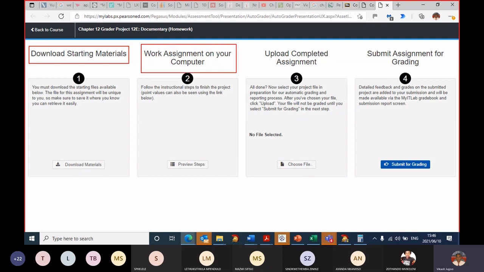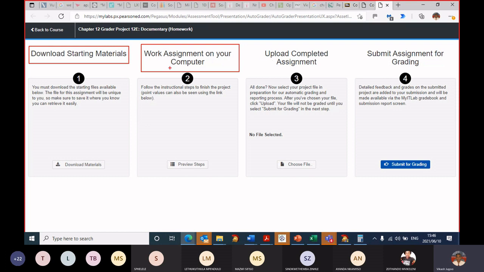Step number 2, work assignment on your computer. So after you've downloaded the materials, you can do the work on another computer. You can do this in the lab, you can do this on your laptop, wherever it is. You don't need an internet connection to work on your assignment.